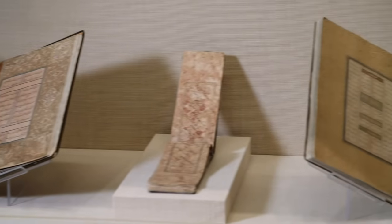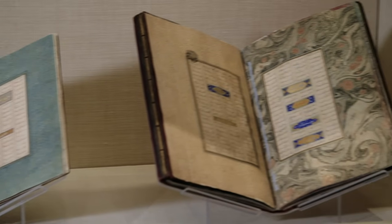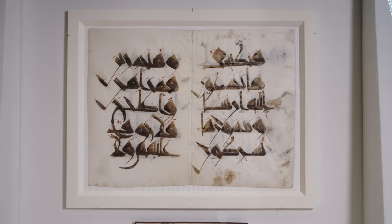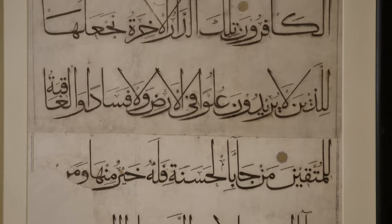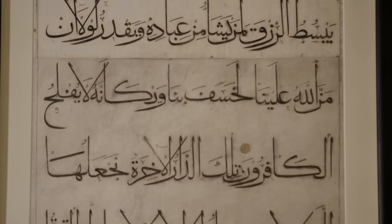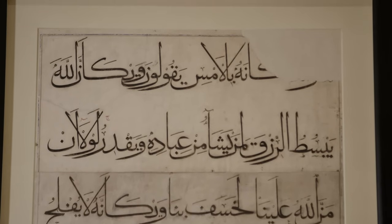The writing of calligraphy was considered the highest art, more important than painting and other arts, because it was devotional and because, of course, the first thing that a great calligrapher would do would be to copy the Quran. The Quran is the holy book of the Muslims. It is the revelation handed down from God to Muhammad. It is canonical. No word in the Quran changes. They are the same words that were written down after Muhammad recited them in the 7th century.